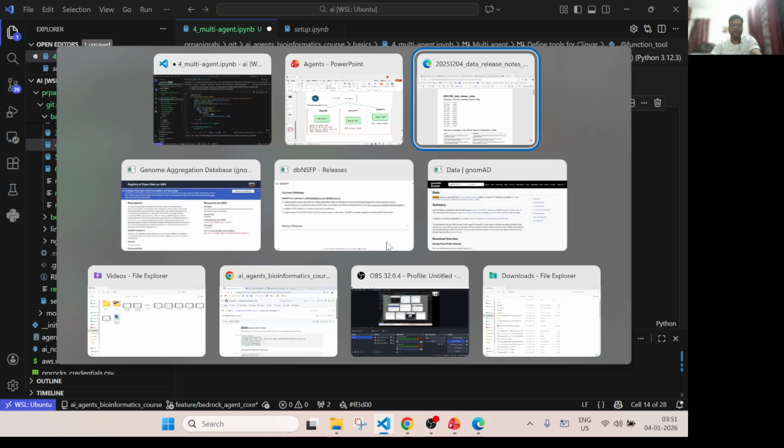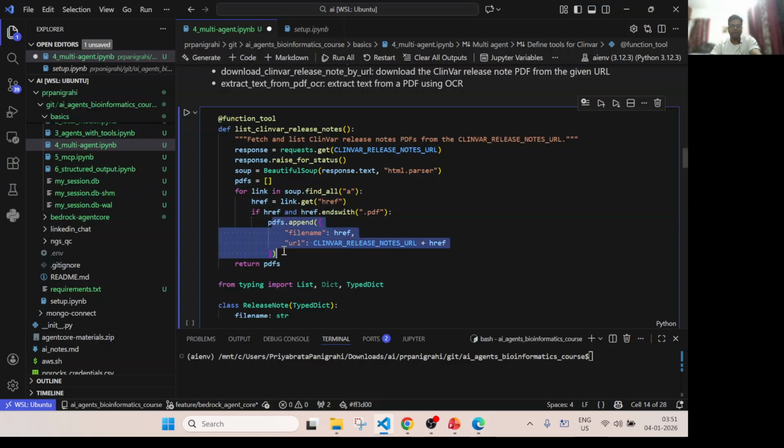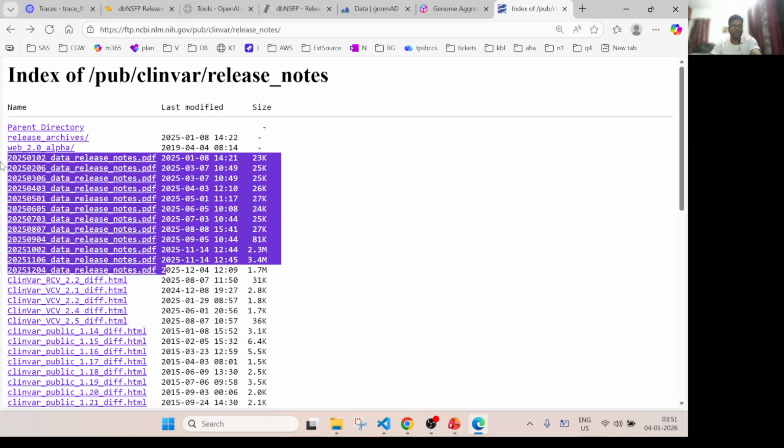The file name would be this one, the file name and the URL. That's what it is storing, and it is returning the list of all the nodes it found. So basically it will return all these .pdf files. The first function does that.